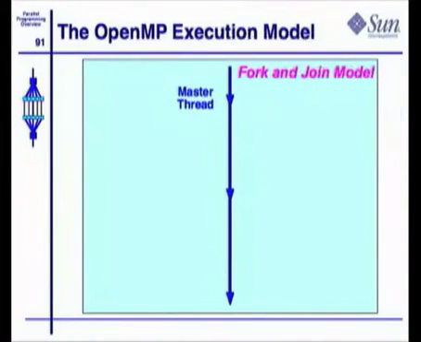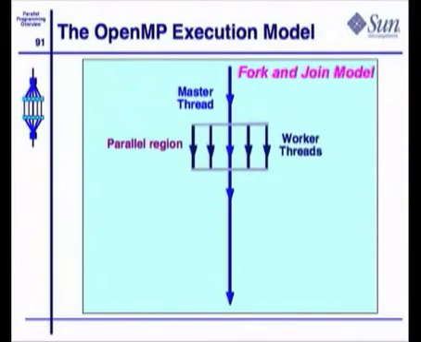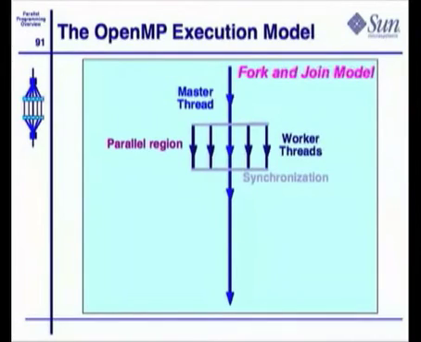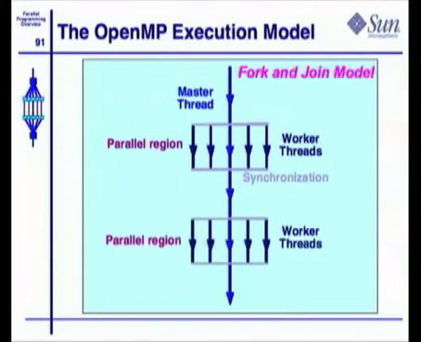The execution model is the following. When I start my OpenMP program, there is one thread that is always running. It is called the master thread. The master thread runs from start to finish. At a certain point in what is called a parallel region in OpenMP terminology, the additional threads will be put to work. In this case, I have five threads active. In the parallel region, the master will participate in the work that needs to be done — so here I have five threads executing in parallel. When I leave the parallel region, there is a synchronization. All threads will wait for the last one to arrive. When the last thread has arrived, the master thread will continue execution until we hit the next parallel portion of work. This is called the fork and join model, and that is the model implemented in OpenMP.